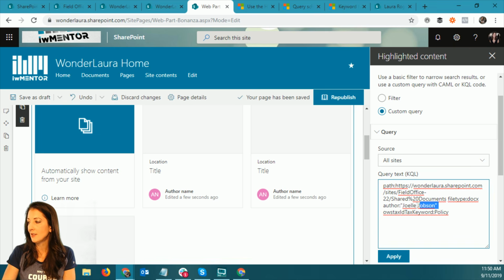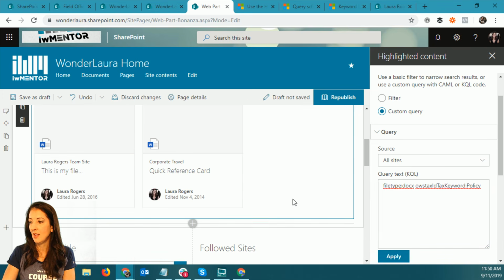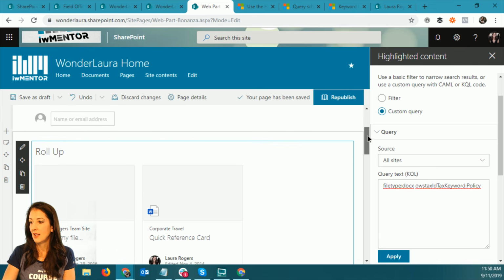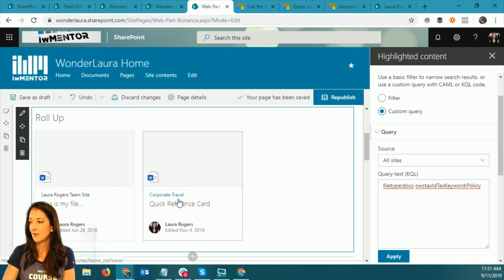But let me take off some of these filters and I'll just say anything that's a document with the keyword policy. And look at that. I actually do have a couple of things using that managed metadata.